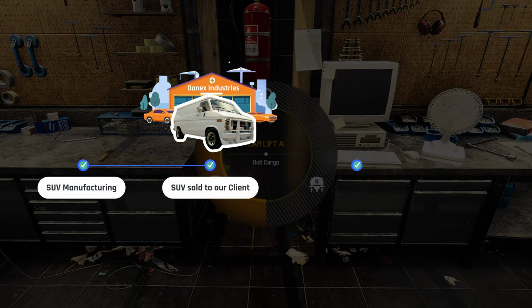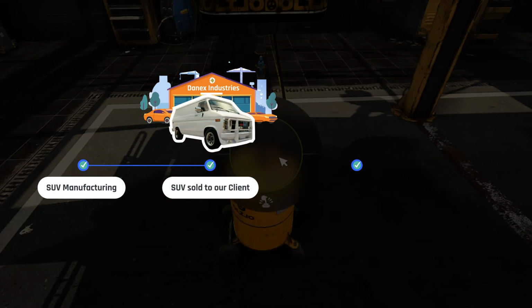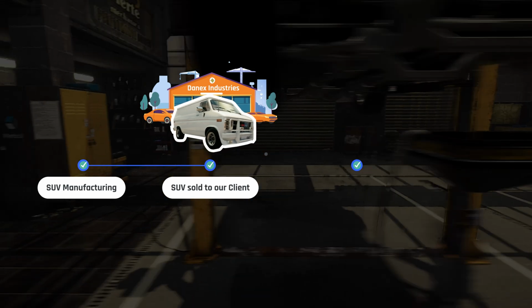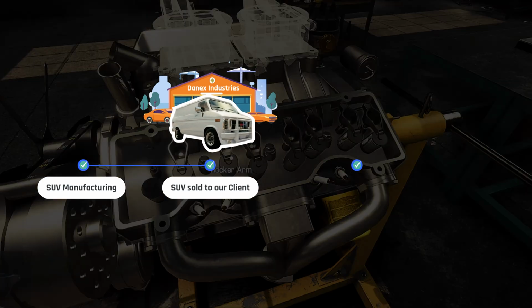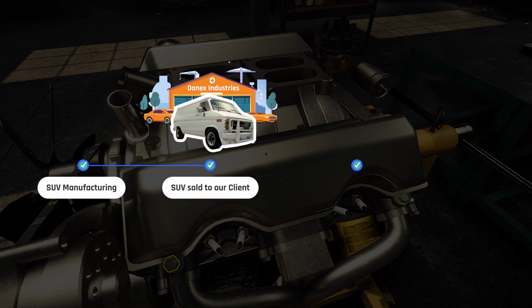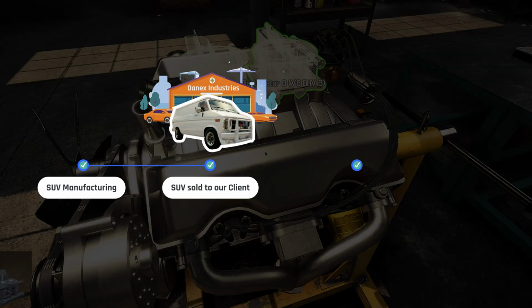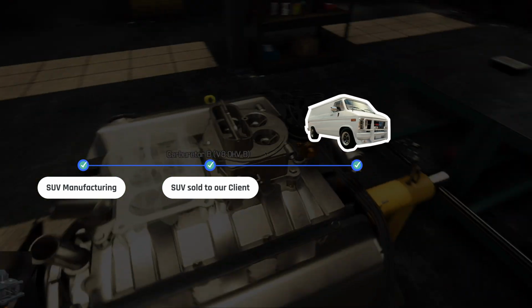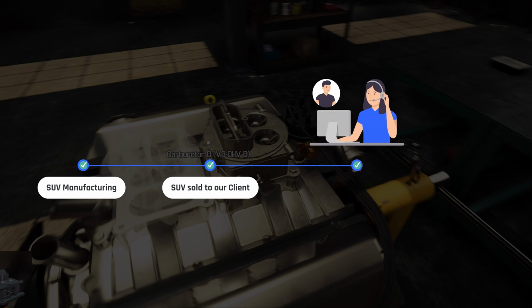So for example, in the first 5 years, if something happens with the engine, our company, Texas Workshop, will do it totally for free. And let's say during the assembly of the engine, something went wrong. For instance, we used an old damaged part. This is a huge mistake, which cannot and would not normally happen, but as you see, not on this YouTube channel. And the SUV stopped. The client is surprised, they reach our office by phone, telling what's wrong.